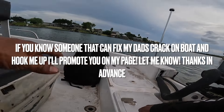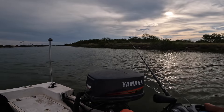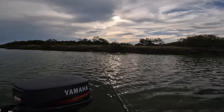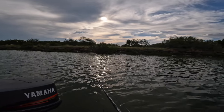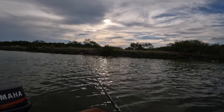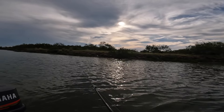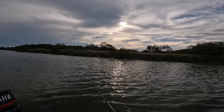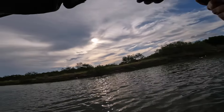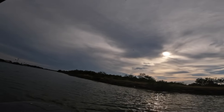What you need to do when you go home is fill up the boat with water to see where it's coming from. Oh, I'm getting a bite here — I think it's a catfish, a small catfish. Or a bait fish, one or the other. That's a catfish I think.